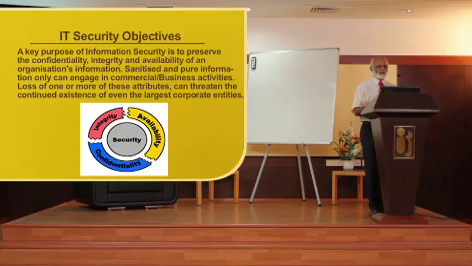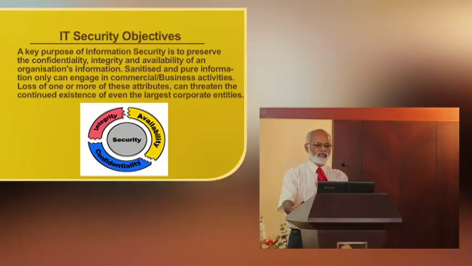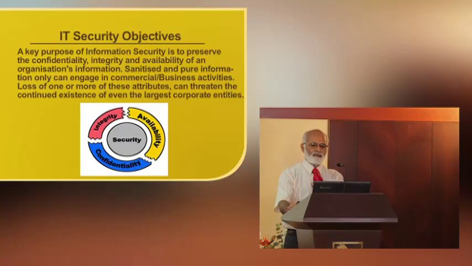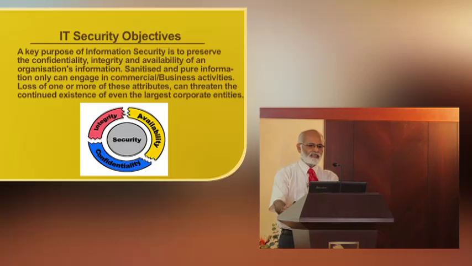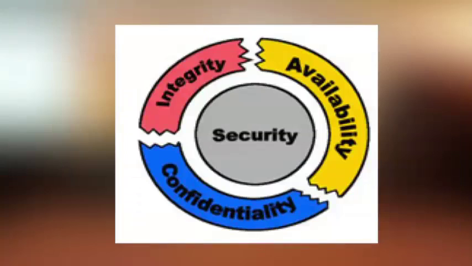Key purpose of information security is to preserve the confidentiality, integrity and availability of an organization's information. Sanitized and pure information only can engage in commercial or business activities. Loss of one or more of these attributes can threaten the continued existence of even the largest companies or corporate companies.